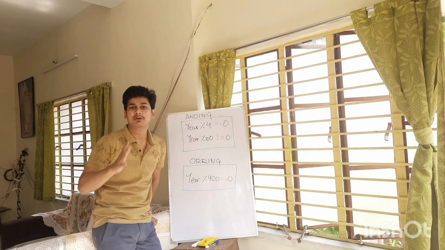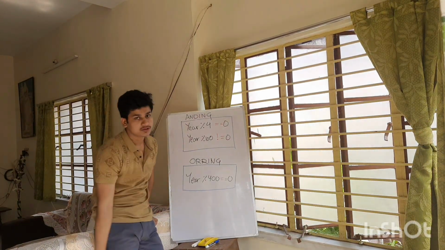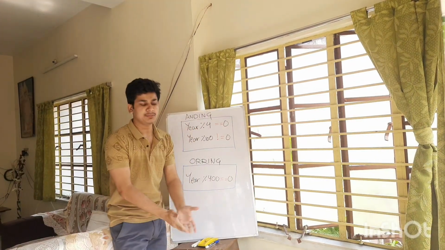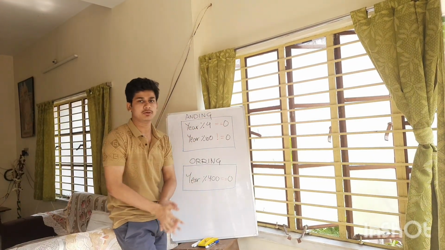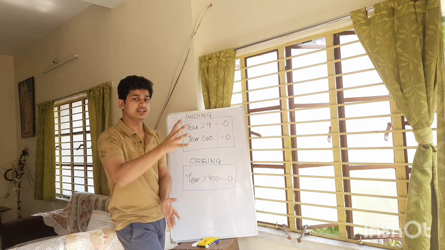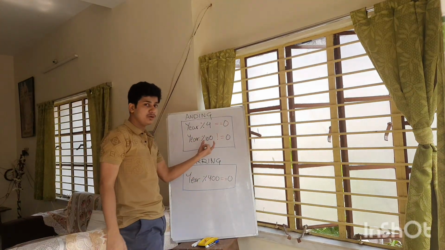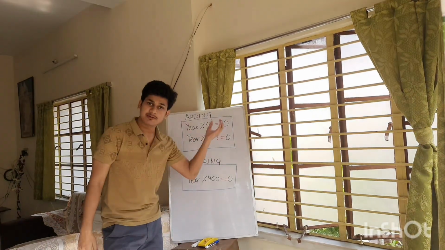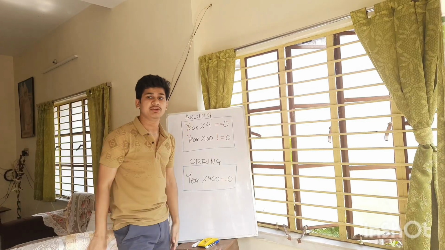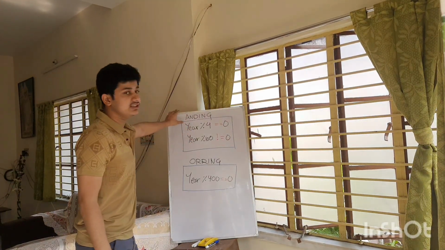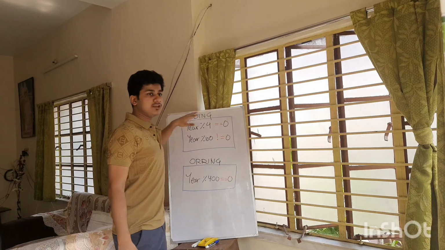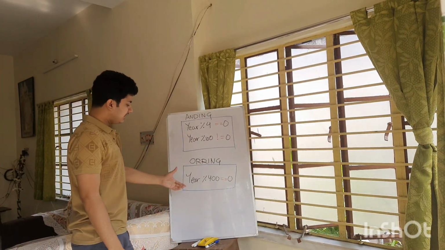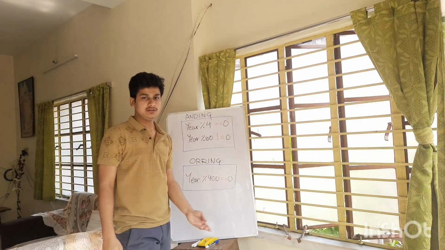So guys, as per our problem for the leap year, this is the logic we developed. If the year is divisible by 4, it's a leap year. For example, 2024 is divisible by 4, so it's a leap year. But there is also another condition associated with it, that the year should not be a century year. For example, 2100 is divisible by 4, but it's a century year, so it's not a leap year. That's why this condition and this condition are ANDed together. Both of these conditions have to be satisfied to consider a year a leap year: divisible by 4 but not divisible by 100. Then we check if it is divisible by 400.